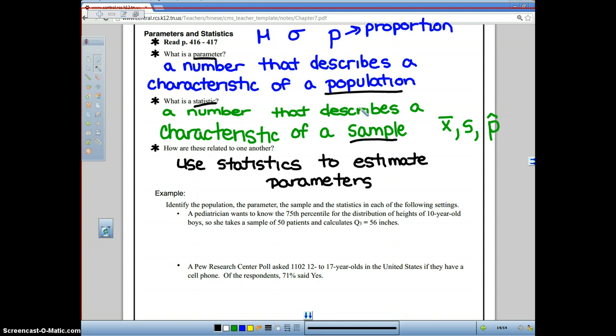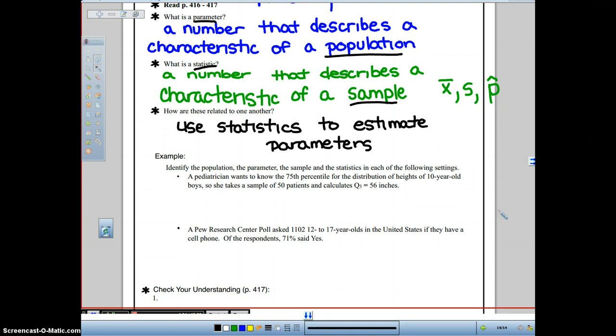So don't confuse them. And an AP test tip, as well as a tip from my test, is to make sure that you always specify from now on that you're talking about either the population mean or the sample mean, or the population proportion and the sample proportion, etc. You can use the symbols to differentiate between the two, but you can no longer just say the mean of a distribution is 45. You need to specifically say the mean of the population or the mean of the sample. Otherwise, no one knows what you're talking about.